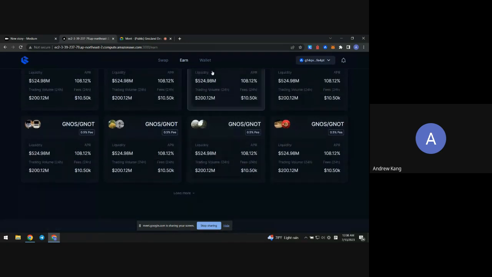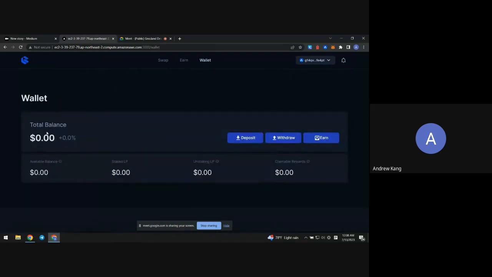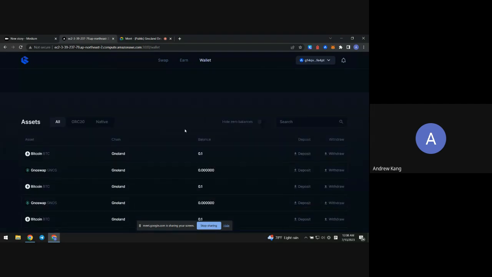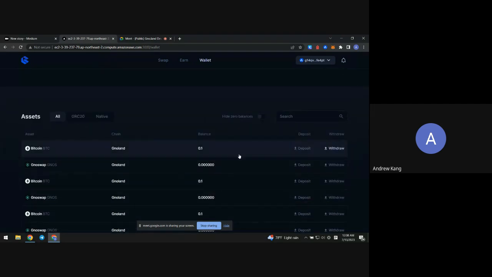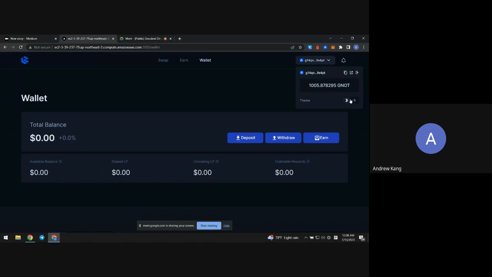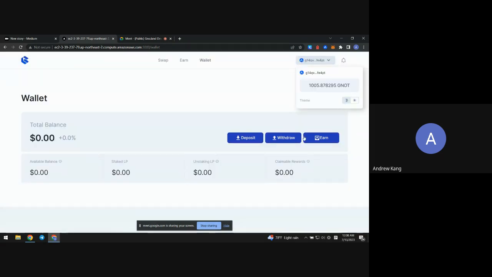In the wallet page, you can see your balance, staked LP, unstaking LP, etc. You can also deposit or withdraw assets from the interchain with IBC once Gno.land supports IBC. And of course, we support light mode for users who prefer light settings.